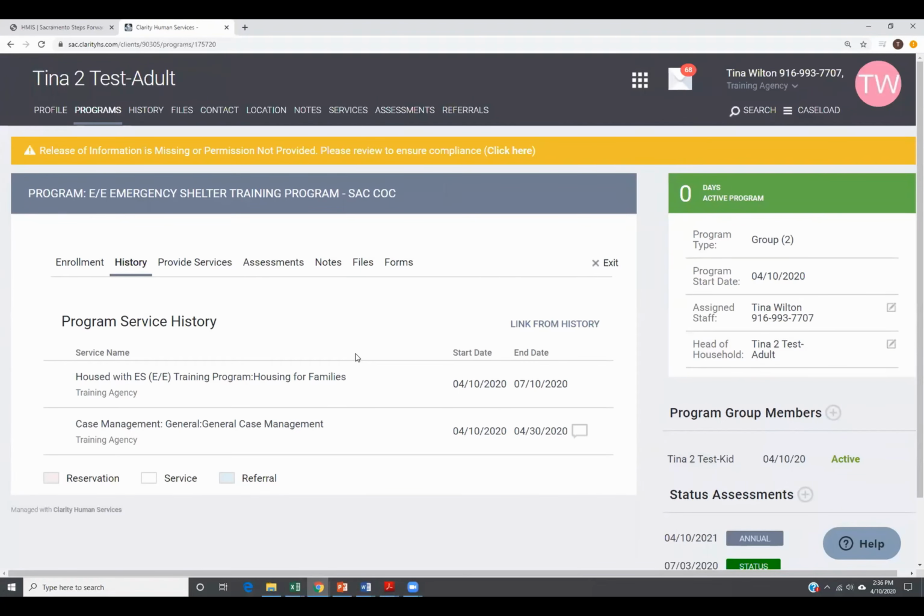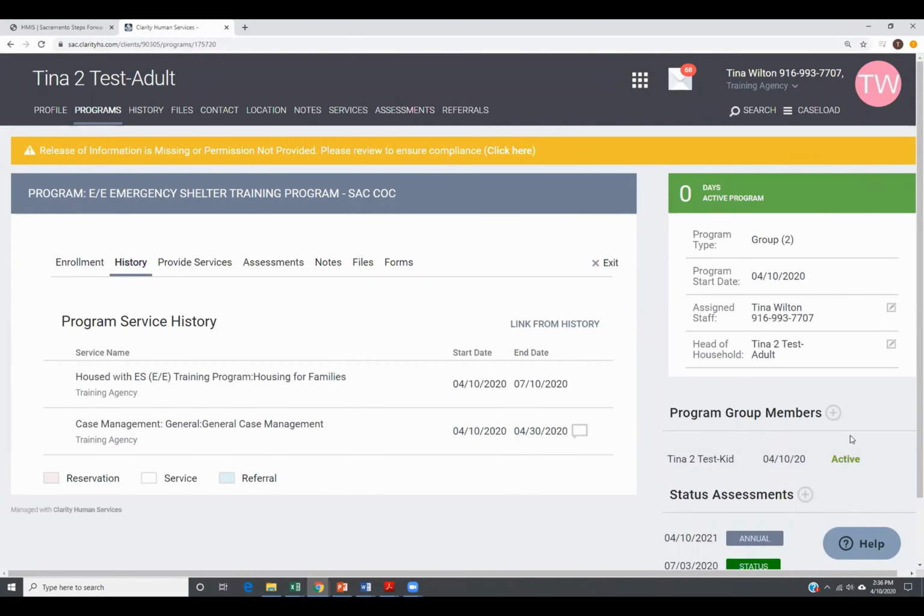The next thing I want to show you is adding another person into an existing enrollment. And when do we do this? We do this whenever we've begun a program enrollment and maybe forgot to toggle somebody on, so therefore we need to add their other members. Or as I said, maybe this is a person regaining custody of their kids or a partner or other family member joining the household in the program enrollment. So you want to start with your head of household. You want to be in the program enrollment that you're going to be adding someone into. And then on the right-hand side, you'll see where we have the program group members.